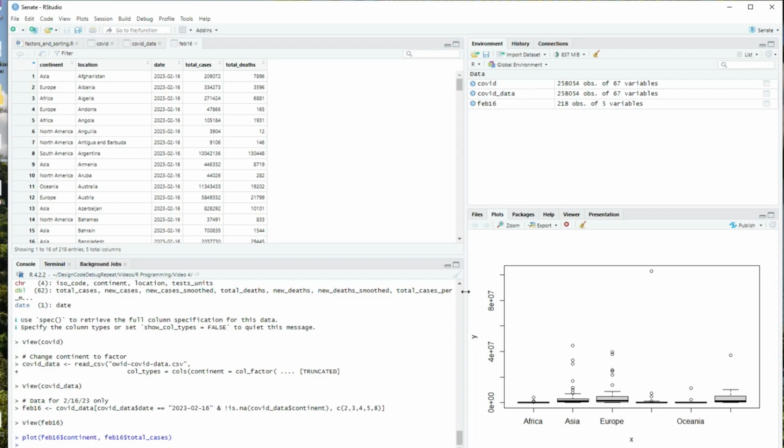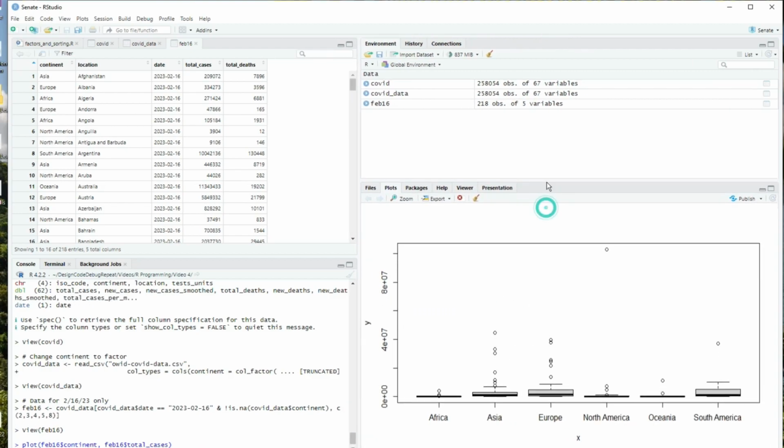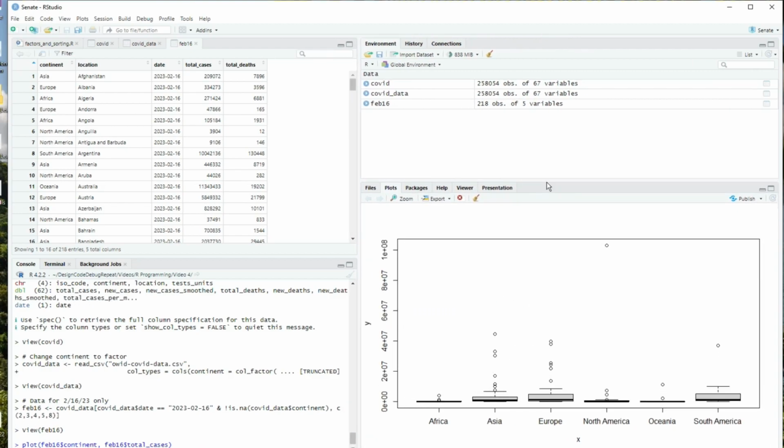The plot function is able to select an appropriate plot for categorical data because the continent column is a factor variable, and it produces a box and whisker plot for me of the total cases by continent. It would not be able to produce a plot if the column were still character data. And we see that in the Plots tab.